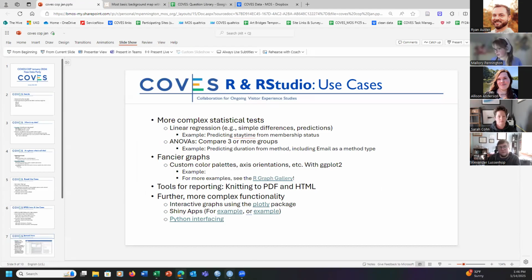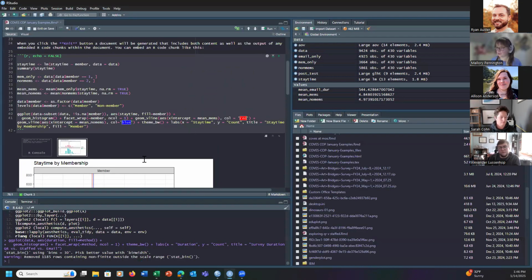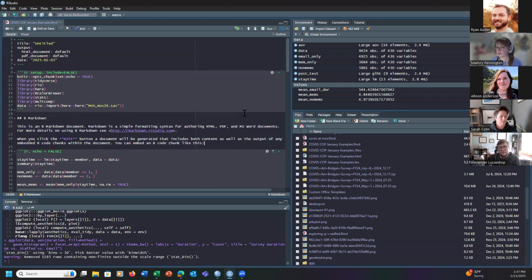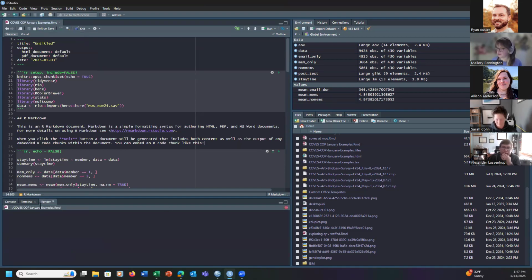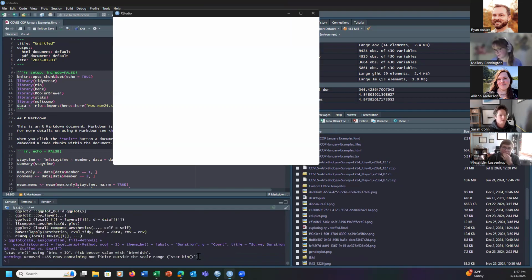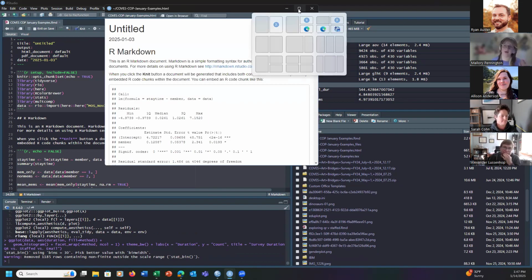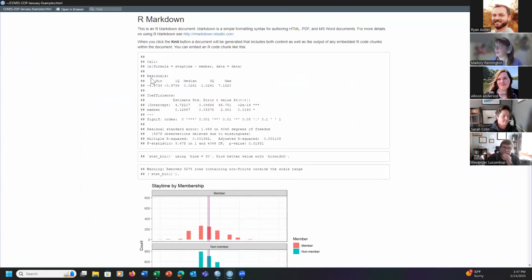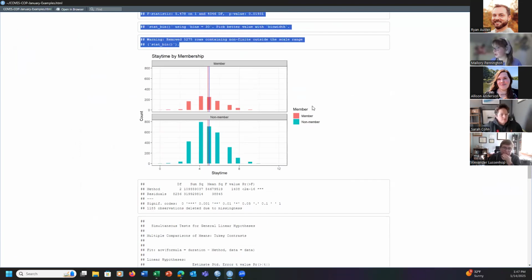One thing that I like about R, as I mentioned, is R Markdown. I can write all this code, but I can also write stuff outside of my code. And when I finish the document by doing what's up here called knitting, it gives me all these different options. I can knit to an HTML, PDF, or a Word. If I knit to HTML, for example, you can see it's working down here. Sometimes it takes a little while. But importantly, at the end of this process, it'll spit out for me this HTML or a PDF or a Word document that has the output of all of the code that I wrote, including graphs.